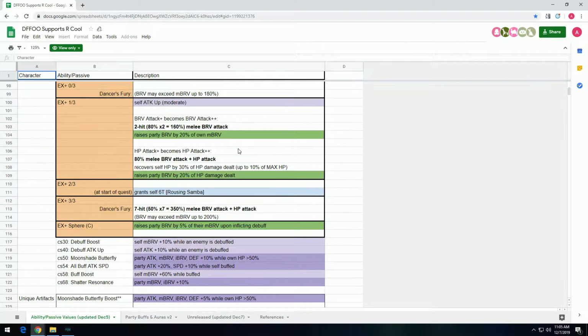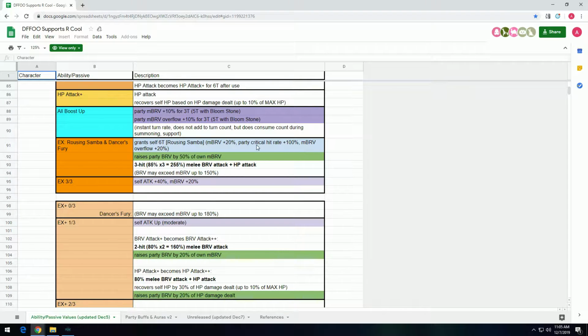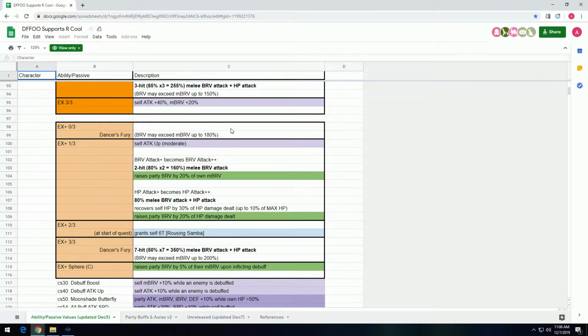So budget-wise, 1 out of 3. But I'm playing her at 3 out of 3. Just because, right, you get the extra stats, you get her buff Rousing Samba from the beginning of the fight. She does give your party critical hit rate 100%. That helps the early fight go a little bit better because you do more damage while the enemy still has Brave and isn't broken. But I would say that's pretty minor. The big thing is the overflow buff that you get from the Rousing Samba. So that's kind of her kit.